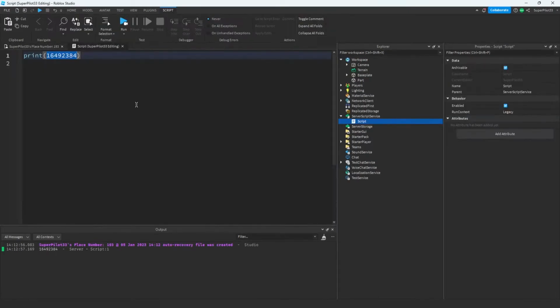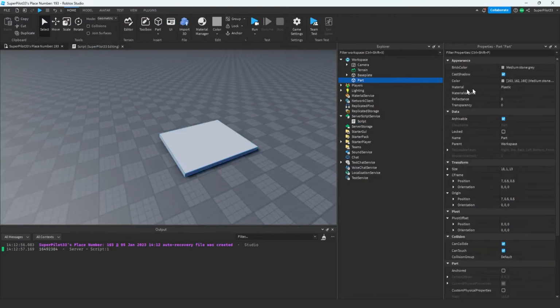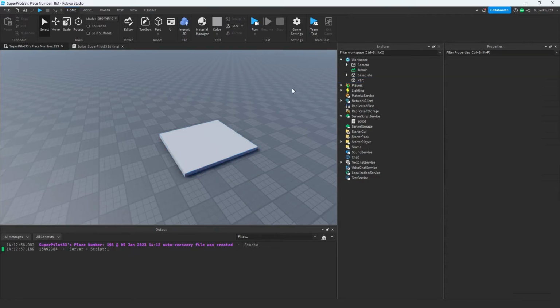There are a few more data types, however the last one I want to look at right now is a boolean. Whenever you see these checkboxes in properties, these are boolean values. For example, if I go to the part and I enable cast shadow, it'll be a check mark. When I disable it, there is no check mark. This means when I click on it and there's a check mark, I just set the cast shadow property to true. And that is what scripting really is.